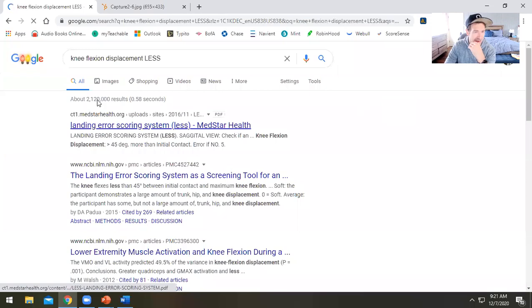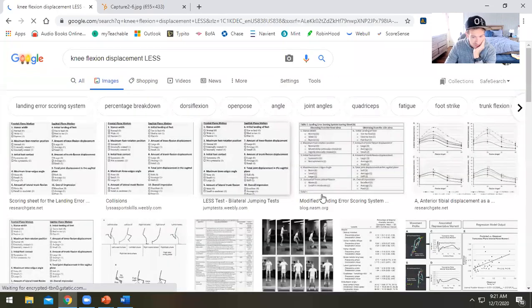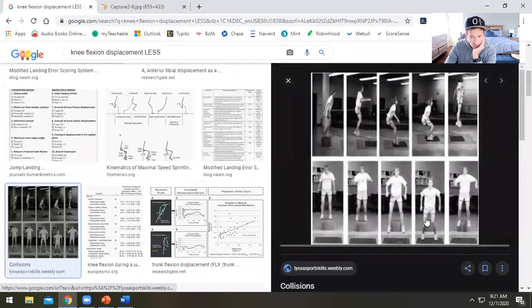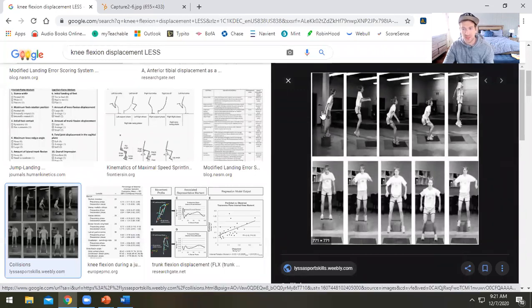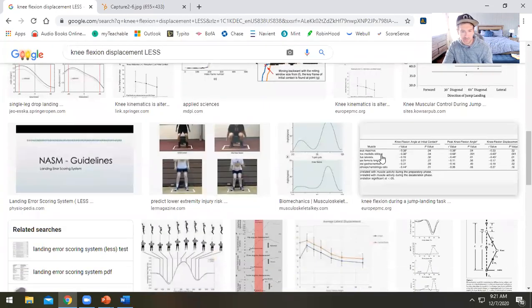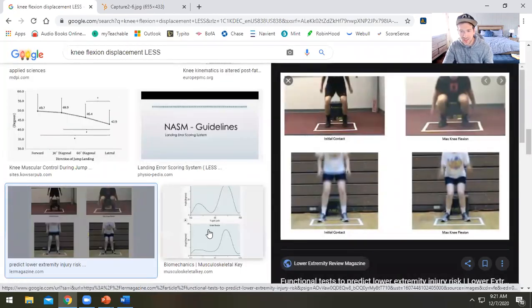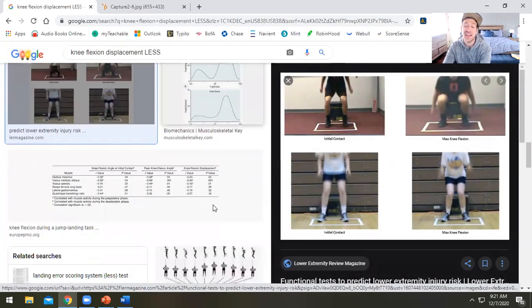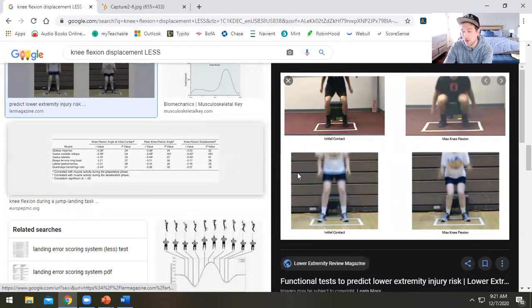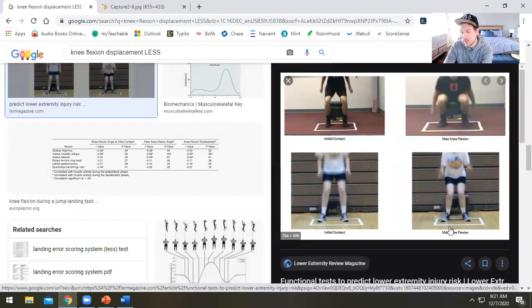If we look at that, I don't even know if I'm going to be able to find a picture of this. It's the same lady. No, I'm really not going to get it, am I? So are they excessively going with their knees super far past their toes? Look at that. We can see the feet turn out, knees came in.